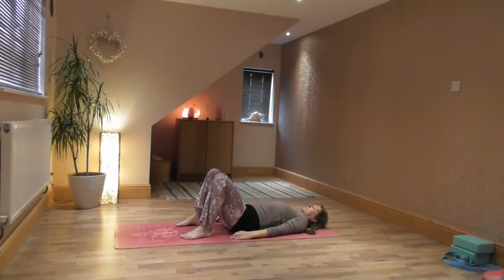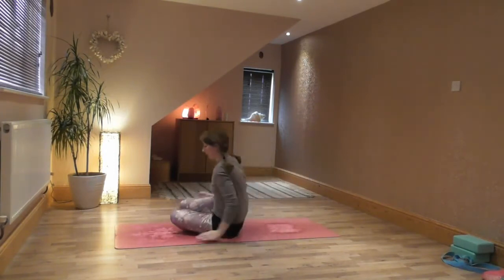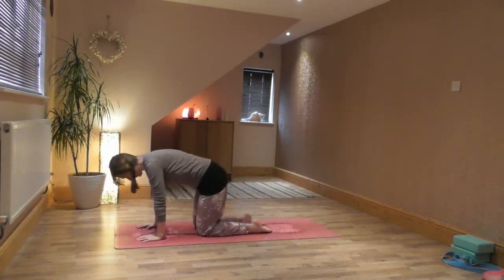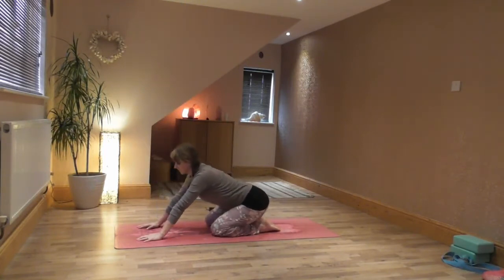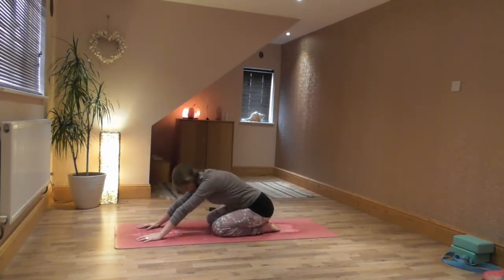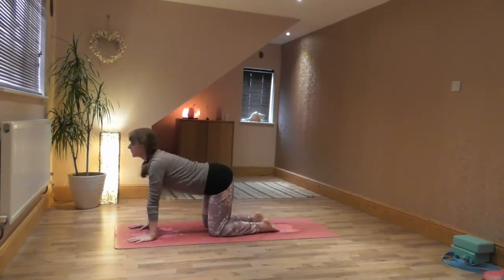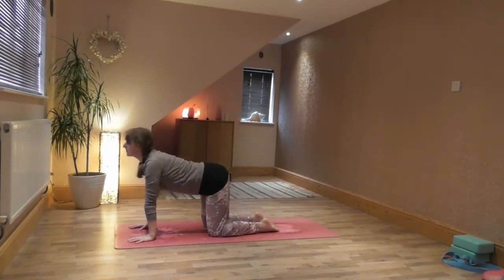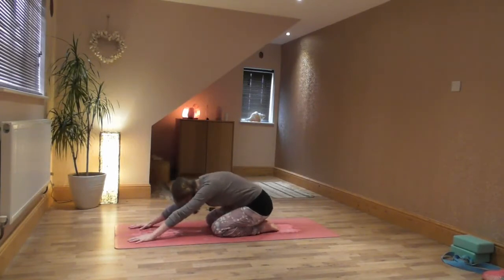And let's come to all fours now. We're going to do a little variation of cat-cow. So as you inhale, lift the heart, then lift the chin. And as you exhale, sit back towards child's pose, but draw your chin in towards your throat and stabilize your shoulders as you come into child's pose. And then inhale back to all fours. Lift the chest, lift the chin. Exhale, draw the chin in. Stabilize the shoulders and sit back towards your heels.